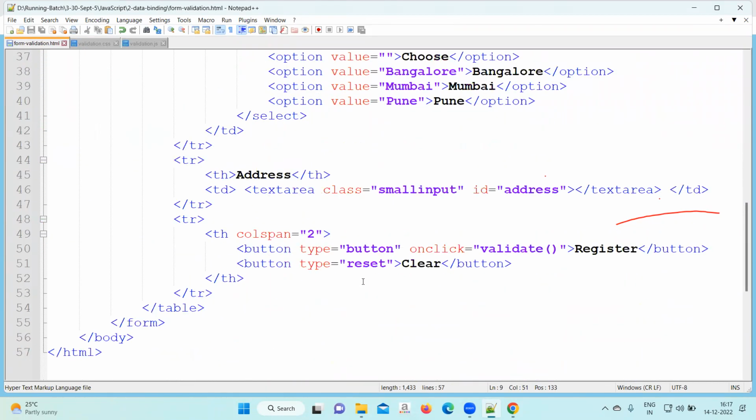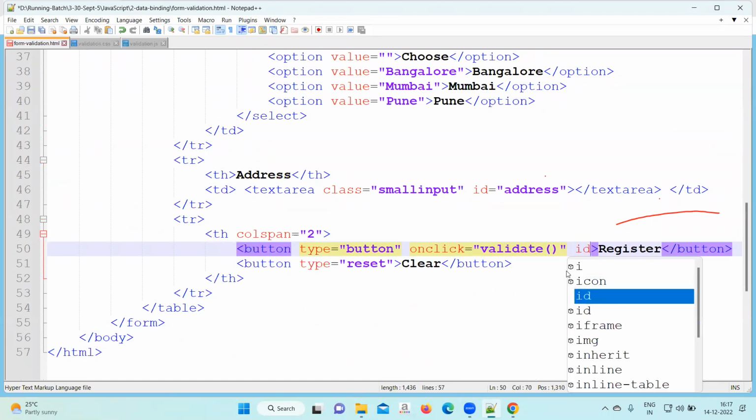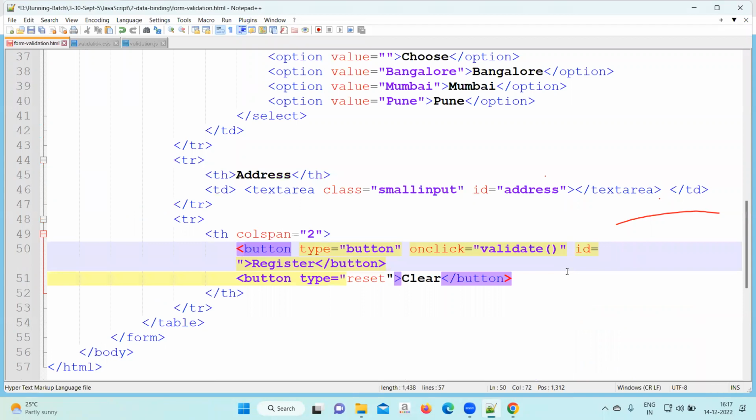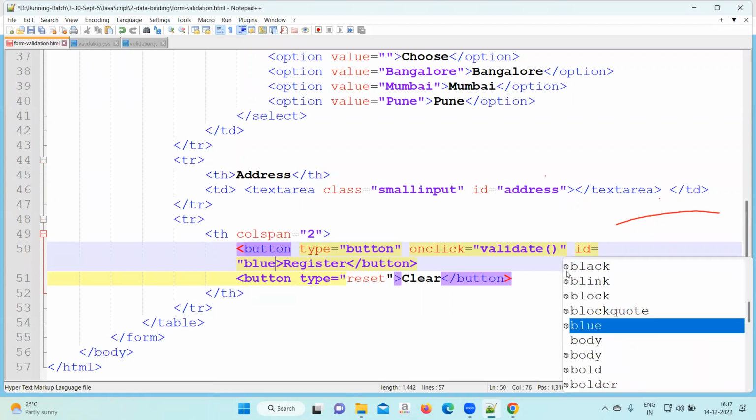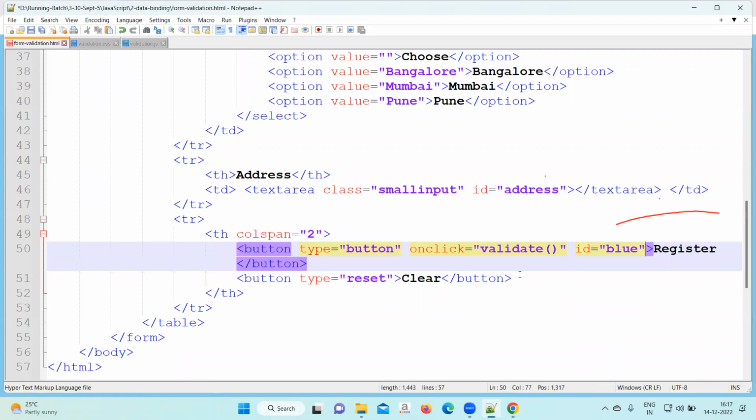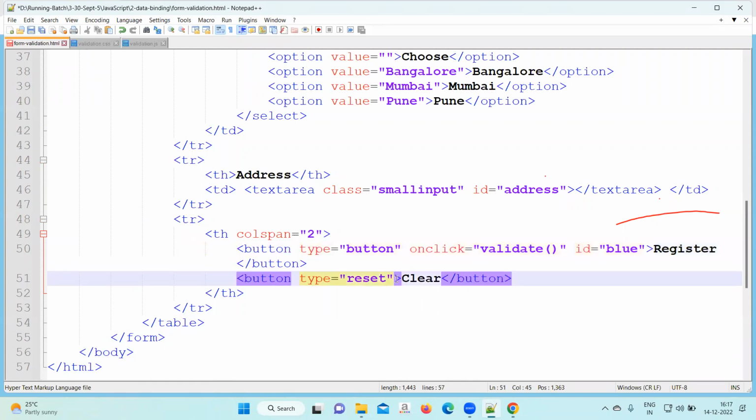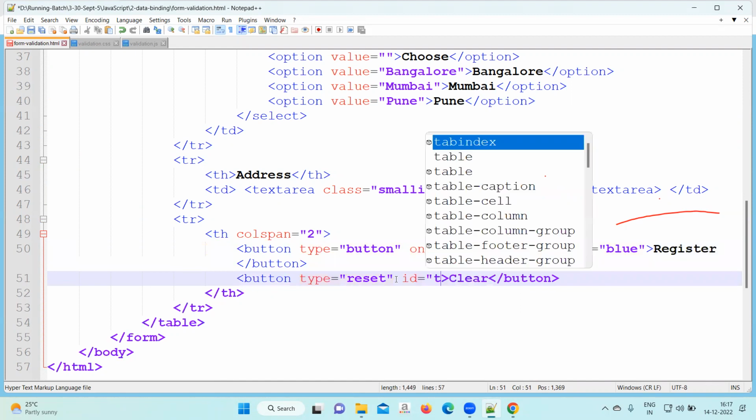Button we have, first button, ID will be blue. Second button ID will be red.